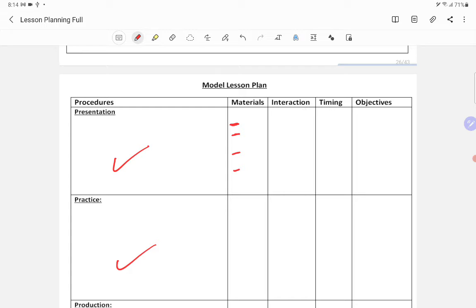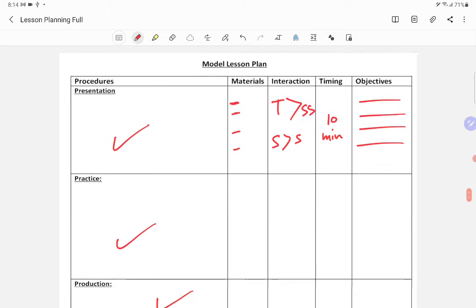Tell me about the interaction between you and the students. Is it teacher-centered, or teacher to students? Is there a time where you're going to put students into pairs or groups to discuss something, brainstorm ideas, or answer a few questions? You have to make it as interactive as possible, and even if this is your part as a teacher to perform, you have also to include your students in the middle. As for the timing, make sure that it doesn't exceed 10 minutes, as we said, and for the objectives, say what exactly is the use of every single step that you are doing. The presentation phase is supposed to be so detailed.